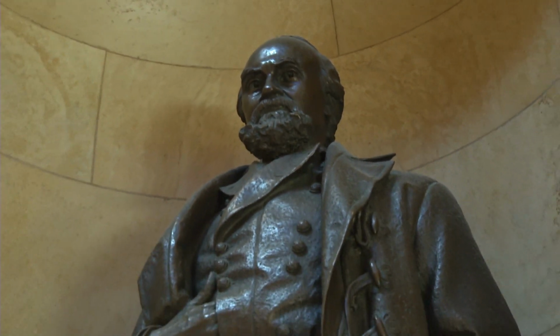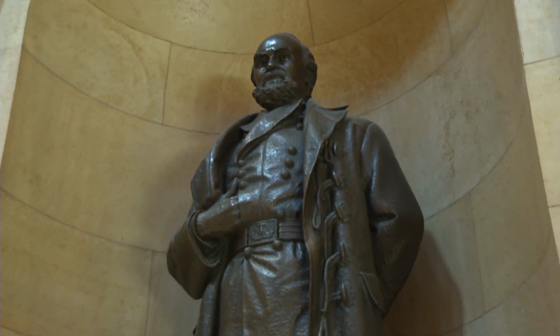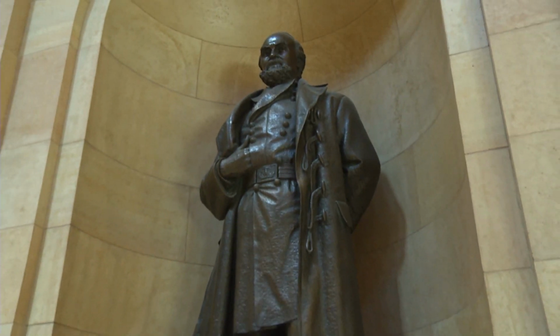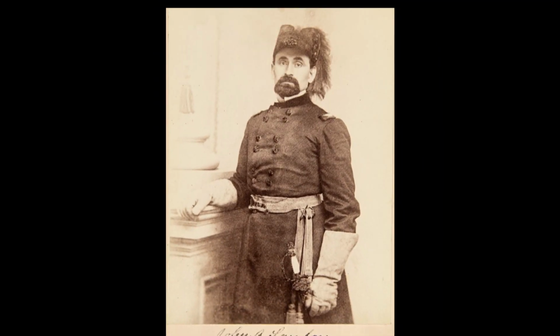So it was his job to organize all of the Minnesota units that were going to be sent out to fight in the Civil War. He raised the first 4 infantry regiments. He put a couple of artillery units together, cavalry units. So there were 11 units that he had helped get armed, equipped, and trained at Fort Snelling to send out to fight. And eventually, because of his role in doing that, he was given the colonelcy, becoming the commander of the 4th Minnesota Infantry.